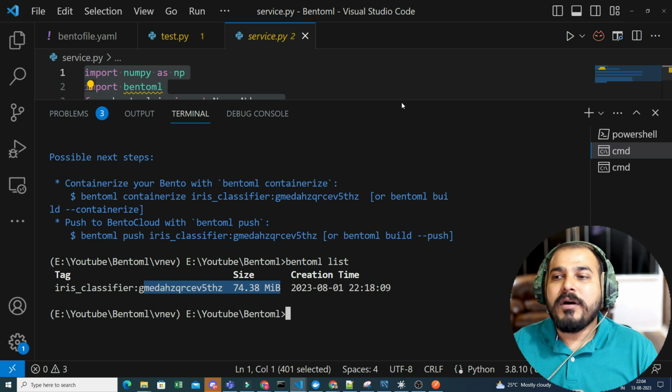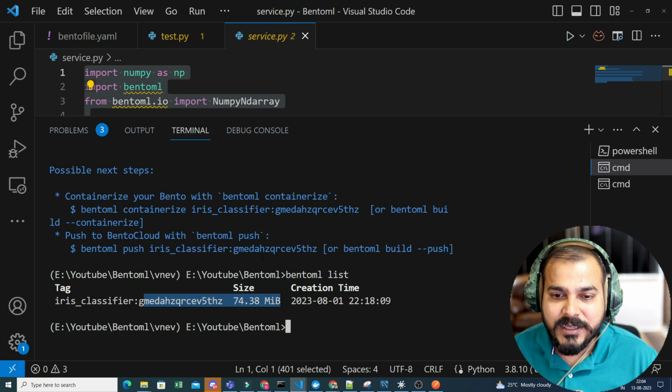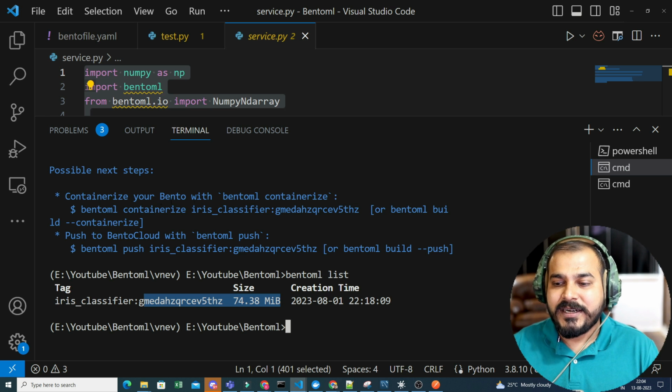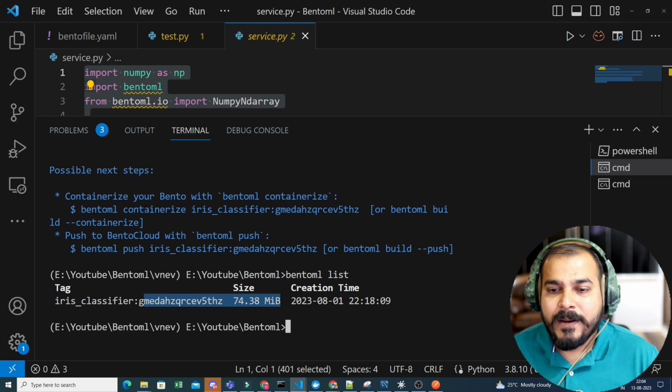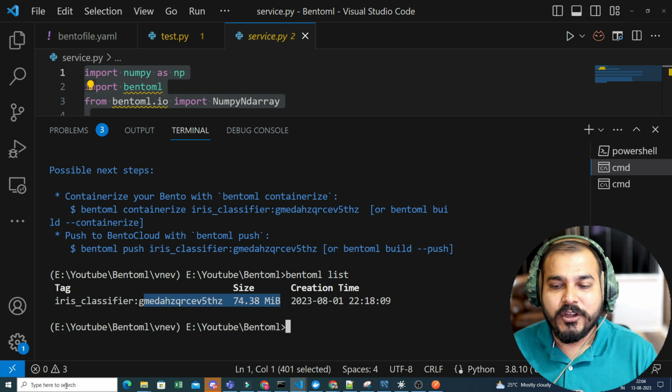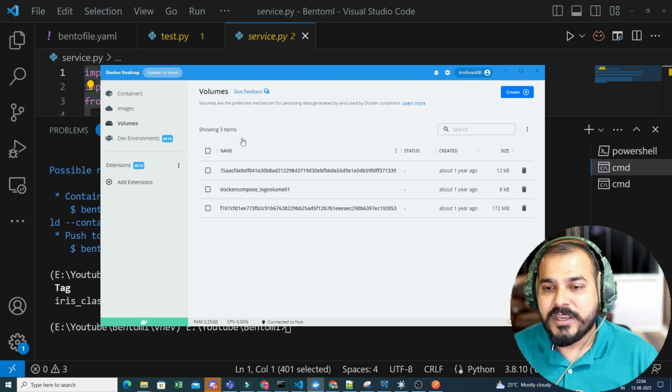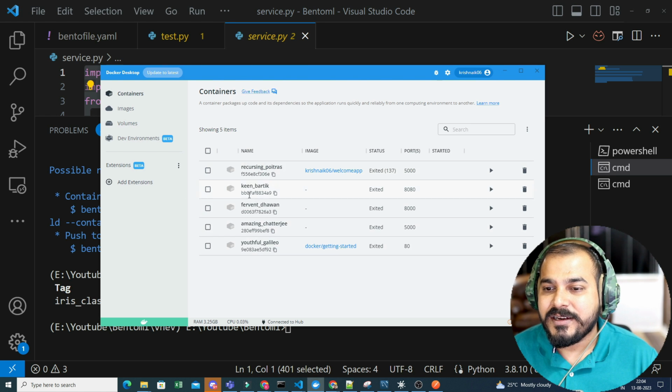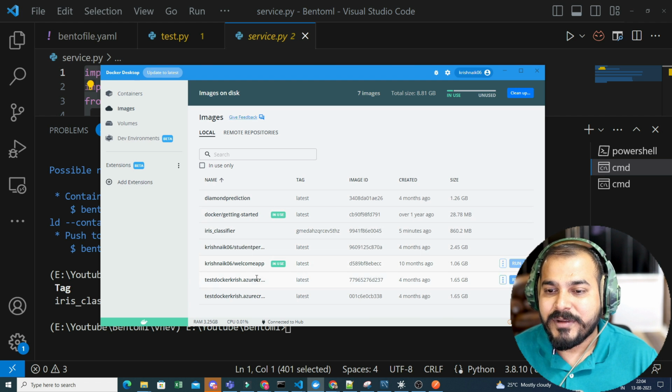Now, this is how you can use BentoML. You can further use this command and Dockerize it. I've already done that, but I'll leave it to you. Please make sure that you have Docker Desktop to check it out. Here you'll be able to see I've also created all these things. If you go and see in the containers, one of the containers is with respect to this particular thing also. I've also created the images.